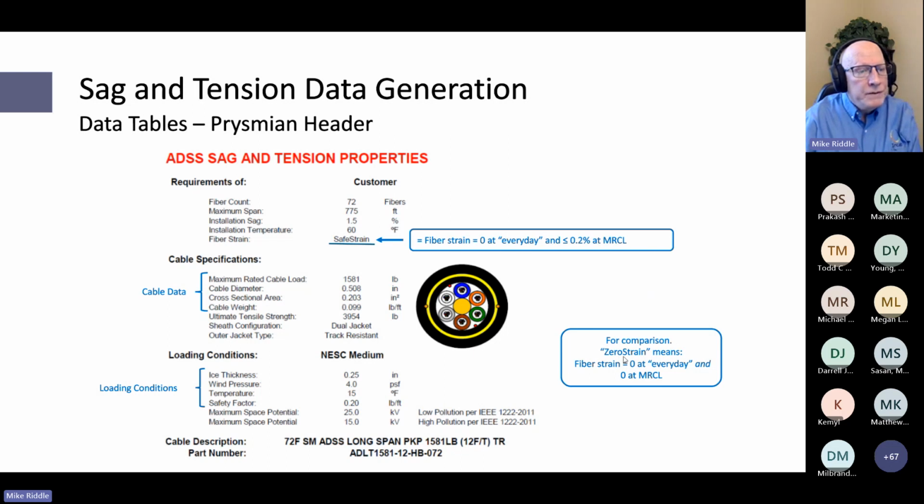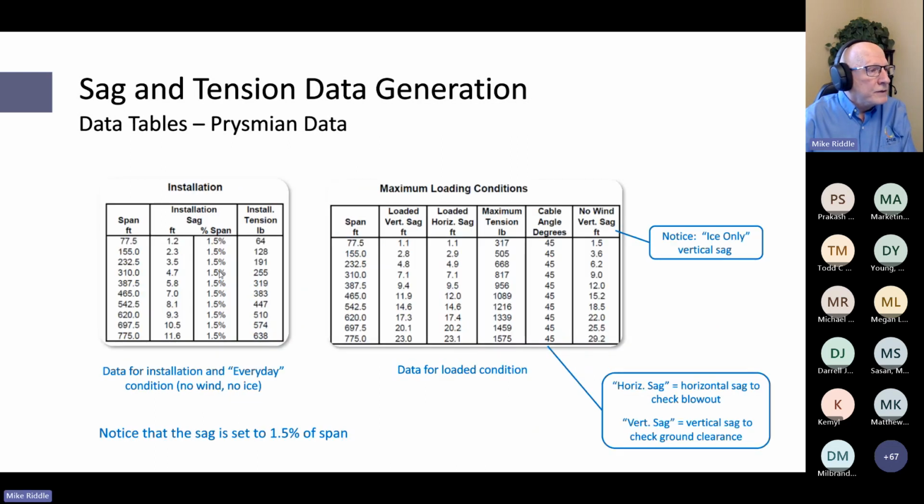They also offer 0 strain. You'll see that on some of their data sheets, and that means the fiber strain is 0 at every day and 0 at MRCL. And recall, I said earlier in the presentation, that's ideal. Not always practical, but it remains ideal when you can do it. Here's their actual data. Again, you see data for the everyday type condition, also set at 1.5% sag, and then under loading conditions. And you'll notice vertical sag, horizontal sag.